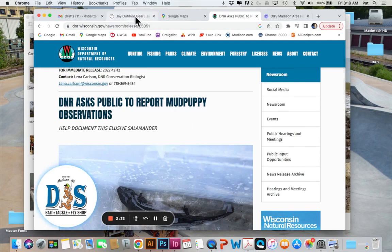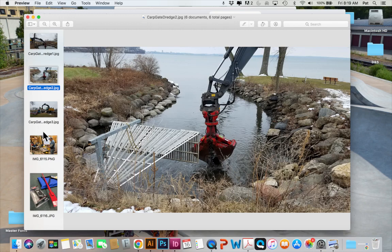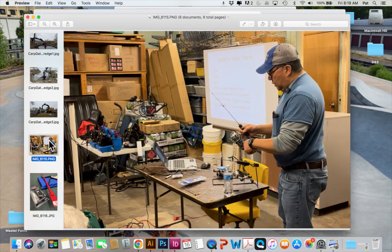As far as shop news goes, last night we had Jim Kasuda in doing his presentation on using Vexilar FL30 and horizontal scanning sonar to locate perch on the Madison chain. It was very informative. Jim, of course, is a pro for Vexilar and Clam. He really knows what he's doing, especially when it comes to electronics and chasing perch. So he gave a great talk. Thanks to Jim for coming out and doing that, and thanks to everybody that came by the shop.